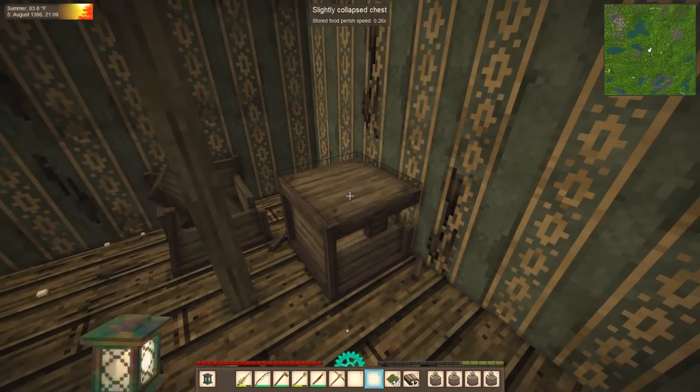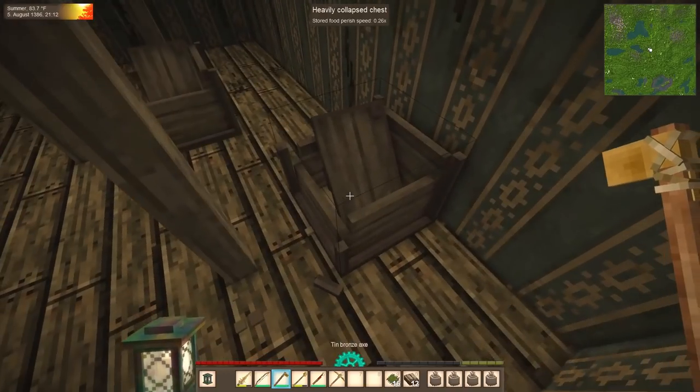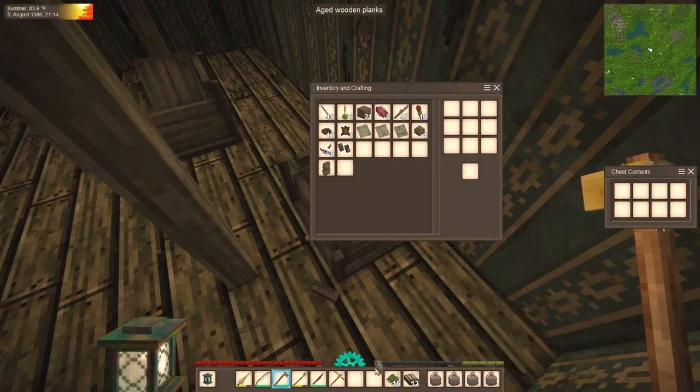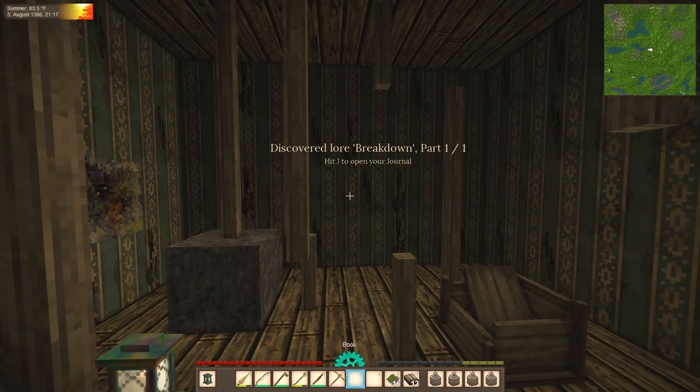It doesn't appear to open. So let's collapse it even more by destroying it. Oh, this has got something in here too. It's a story. A story passed down for others to read. That would be us. Let's read it.